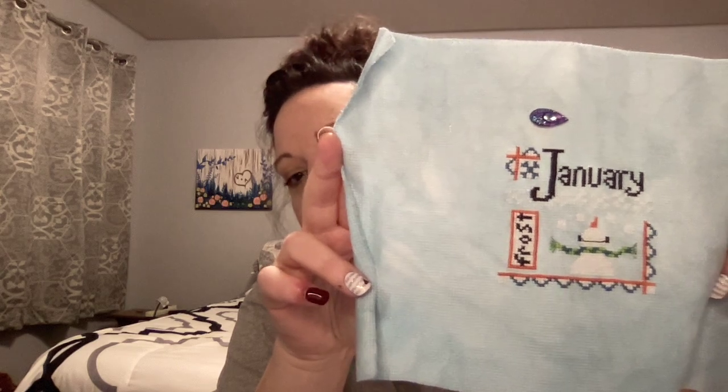I've messed up in a couple of places, but no one will ever know. And that white isn't really showing up on camera here. There you go, you can see the white snowflakes. It shows up better in person because it's a light blue fabric. It does have some white snowflakes down the middle there. Like I said, all I have left is that scarf. And this is 18 count Aida that I dyed myself. This pattern, sorry, I'm out of practice.